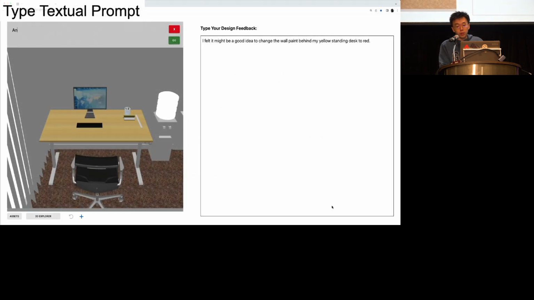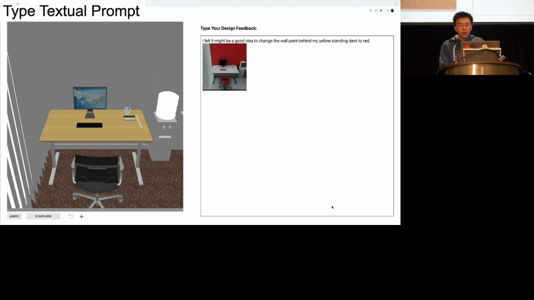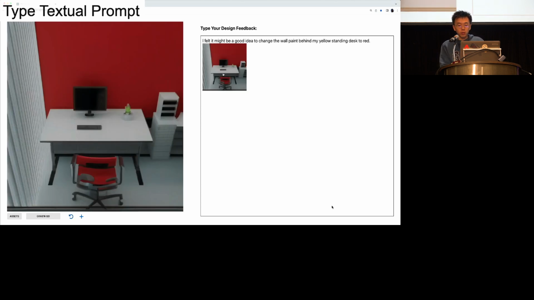Next, given a specific perspective, instead of asking feedback providers to search for reference images from the internet, they can simply write a text prompt which generates reference images contextualized on the current view. But as you can see here, many other things, except the color of the wall, also changed, which is not really what the original design looks like.